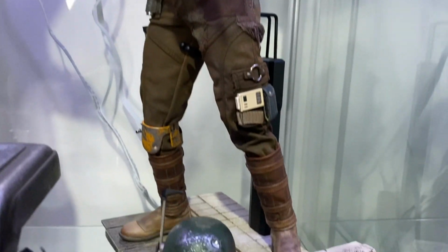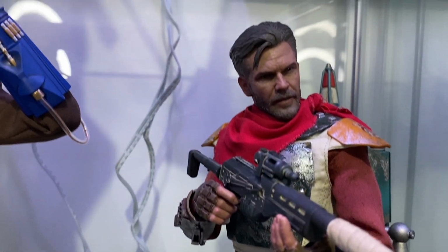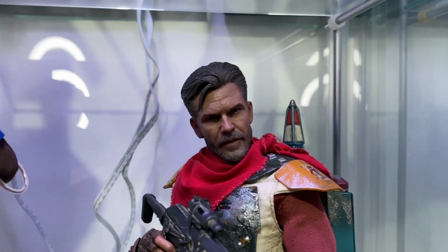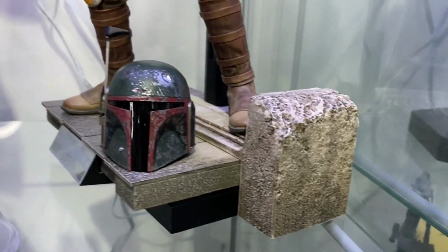And of course there's the Boba helmet. I might change it over sometime, put the head back on, helmet, but no, I like it like that. You've got these good likenesses, you've got to show them off. And the stand on this is great, look, extra bits. Love that.